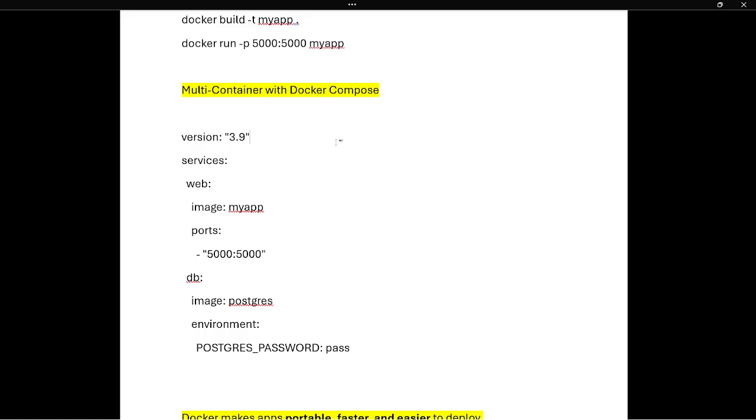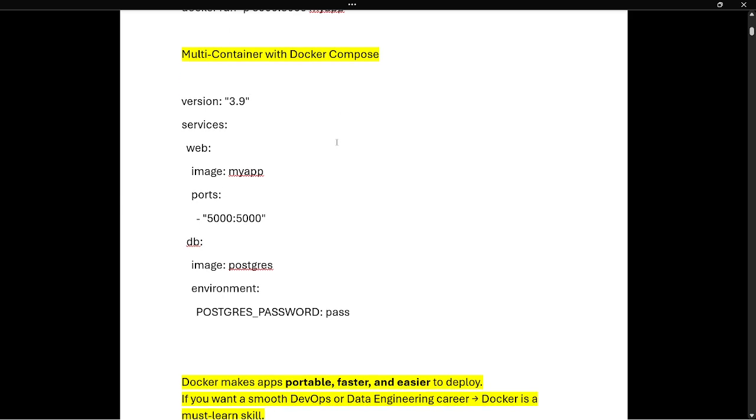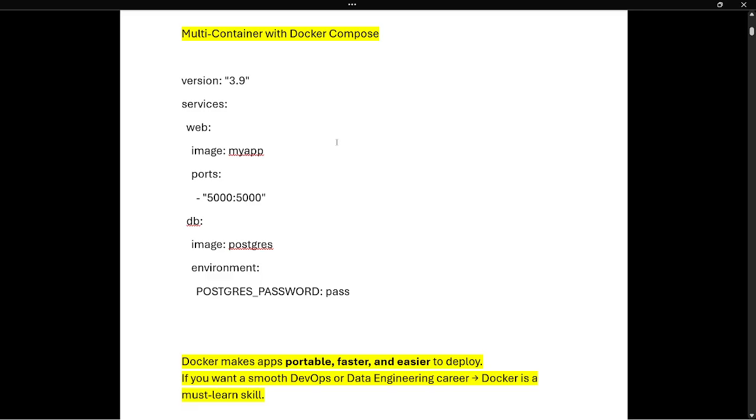So these are the concepts we have understood related to Docker. Why am I making a video on Docker? Because Docker is important. Whether you are from a DevOps background or a data engineering background, Docker is a must-learn skill. If you are writing any application, you definitely need to deploy it. For deploying, you need to create the Docker image, build it, and deploy it on Kubernetes, and for that you require the concepts of Docker.